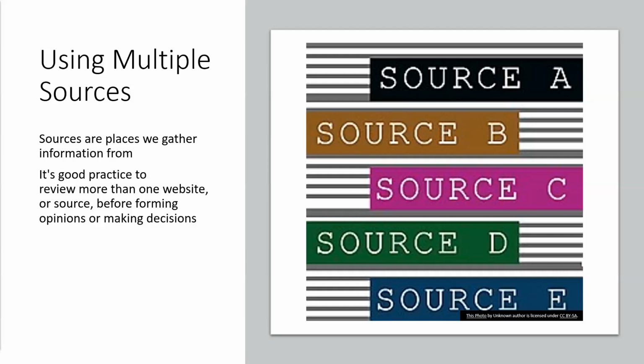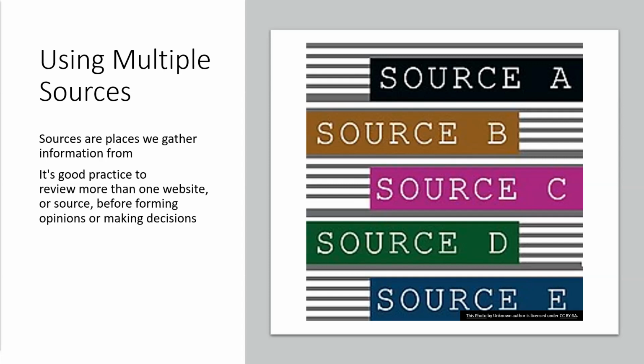Back into the presentation. So a lot of strength and knowledge of good digital media literacy comes from using multiple sources. So just like when you were writing papers in school, you want to make sure you don't get all of your information in one place, from one book or from one website or from one article. Maybe you look at the Wikipedia article to start with, and then from there you understand a little bit more. So you click on a couple of the citations or references to get more information. And then maybe by then you know enough to craft your own search queries. And you go to Google Scholar or JSTOR or EBSCOhost and search for other scholarly articles on the subject. It's a very good practice to review more than one website or source before forming opinions and making decisions.